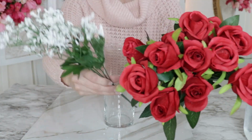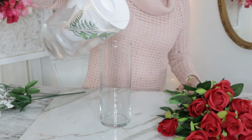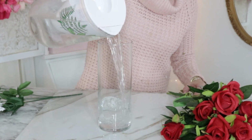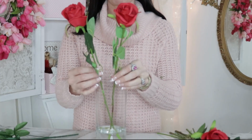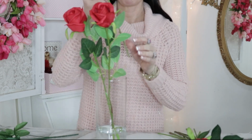So for the next Dollar Tree DIY, I'm just going to take one of these Dollar Tree vases and these super realistic roses. They came from Dollar Tree, you guys. These are probably some of the most high quality roses I have ever seen them carry. So I just want to create a dozen roses, and I added some water in.